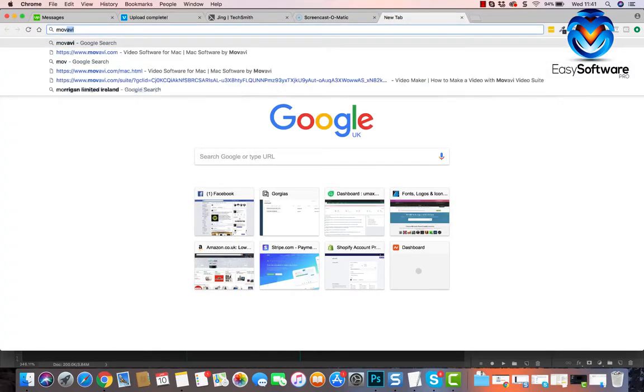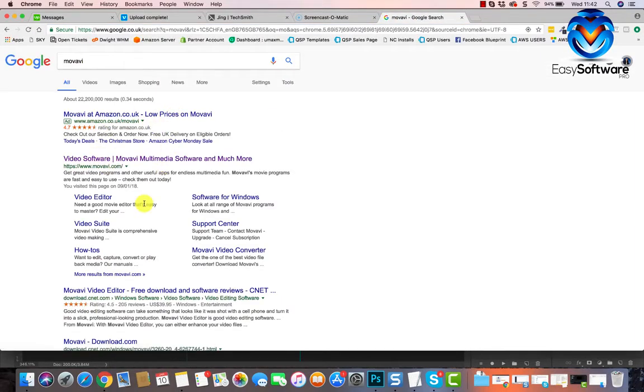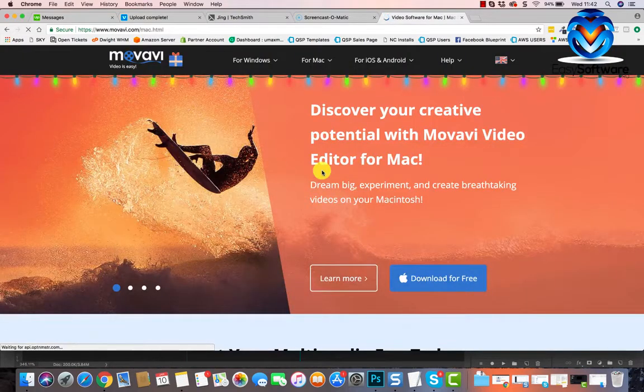Then there's Moavi. This one here, I bought this one. I've used this one. They say it's a rival for Camtasia, which it isn't. It's quite good, but it's a little bit more difficult to use and not as good as Camtasia, but a lot cheaper. You get a load of other stuff with it. You get the screen recorder, and you get a thing that converts videos, which is really, really cool. It will convert the format of audio and video. I've used that quite a bit because that's super handy.